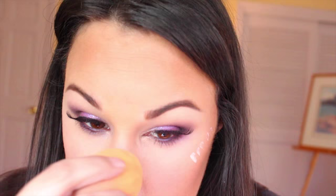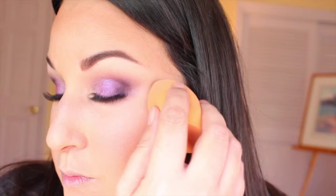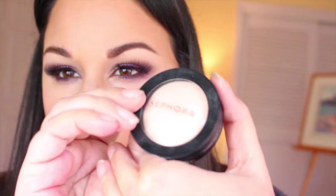Then I'm taking High Beam from Benefit, and I haven't used this in a while, and I really, really love it. And I'm using it actually as sort of a base for a powder highlight. So, yeah, make it extra highlighty and shimmery and gorgeous. So I'm using the damp beauty blender to pat that into my skin. And then I am taking Light Beam from Sephora and adding even more shimmer.